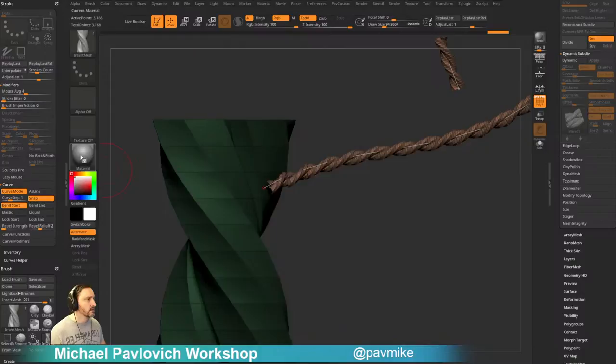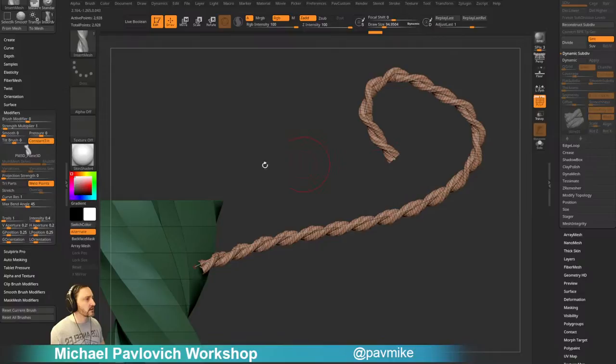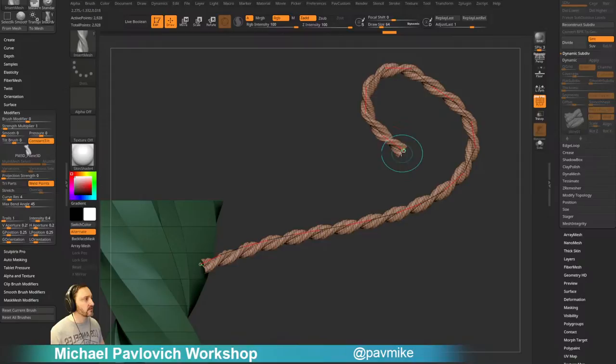See how it's not welded? Well, you gotta go down here to brush, modifiers, weld points. You can turn triparts off, even though it's not going to affect anything on this one in particular. In this case too, because it's like for pipes, you can maybe even turn up curve res. You can see how you get a nicer bend in here. So turn up your curve res.